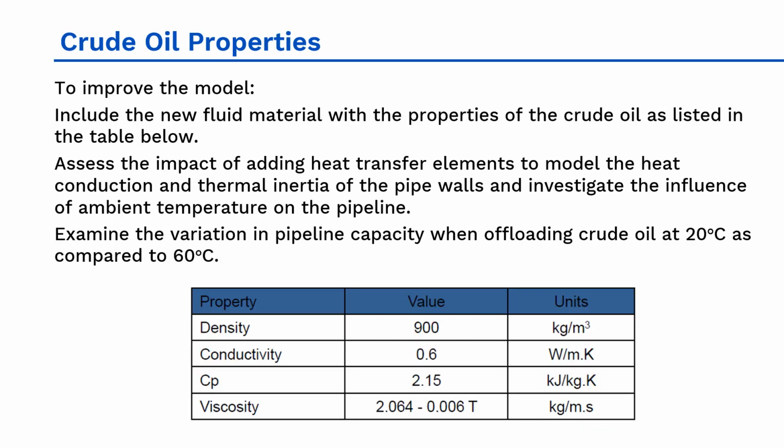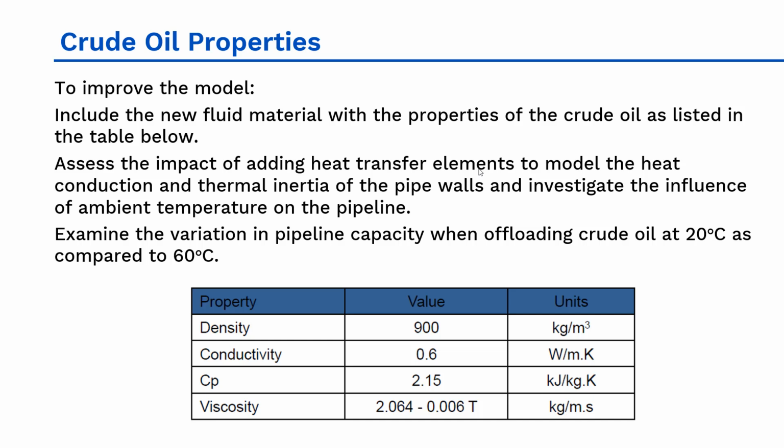So I already talked about how to create a new fluid material to model crude oil properties in terms of the properties given in this table at the bottom of the slide, and also what the effects are of adding heat transfer elements to the system to model the heat conduction and also thermal inertia of the pipe walls, and what the effects of these heat transfer elements are on the pipeline delivery.